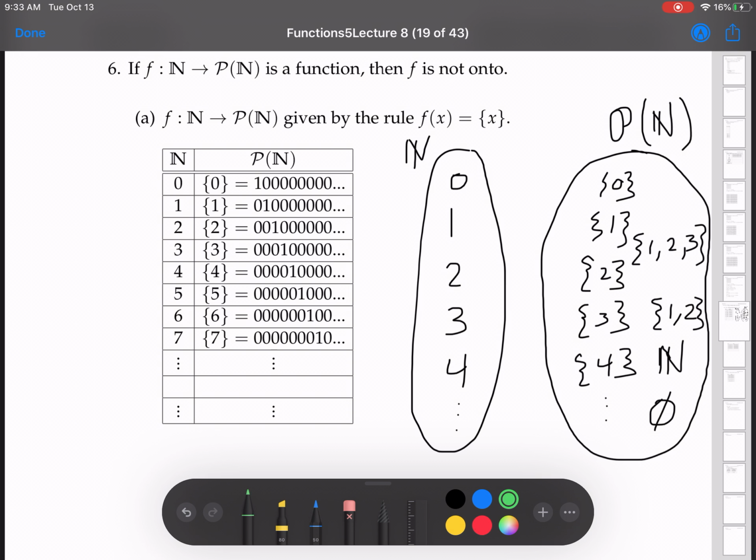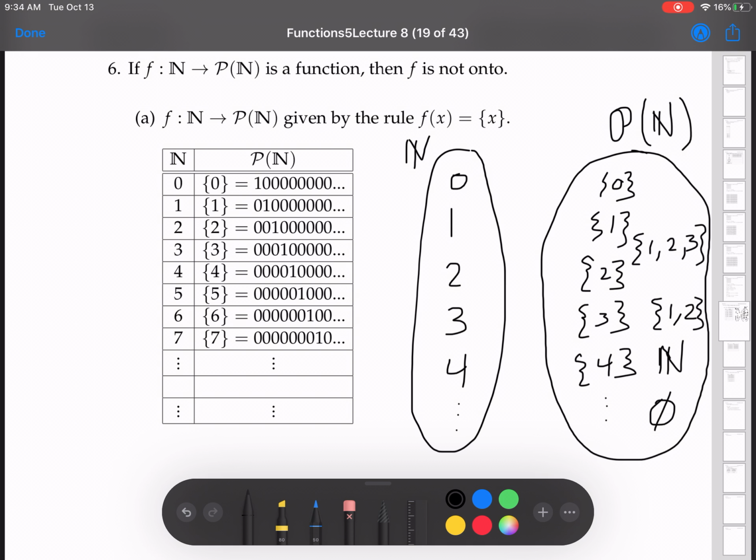In that worksheet, you didn't have each of these infinite bit string representations of these sets, but I've drawn those in here because that's ultimately the point of everything here: we can write every subset of the natural numbers using an infinite bit string representation, and also the absent bit string rule guarantees that given any list, we can always find one that's not in the list.